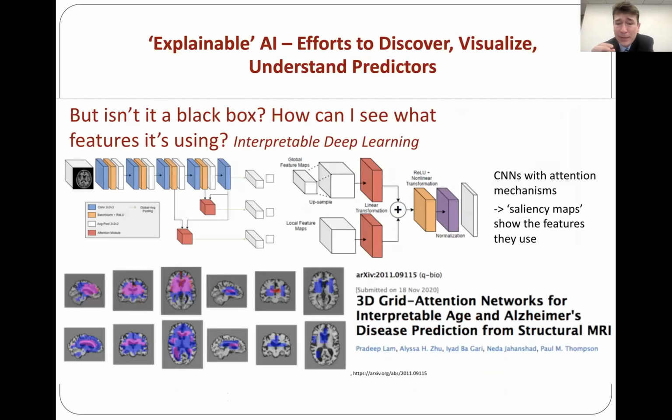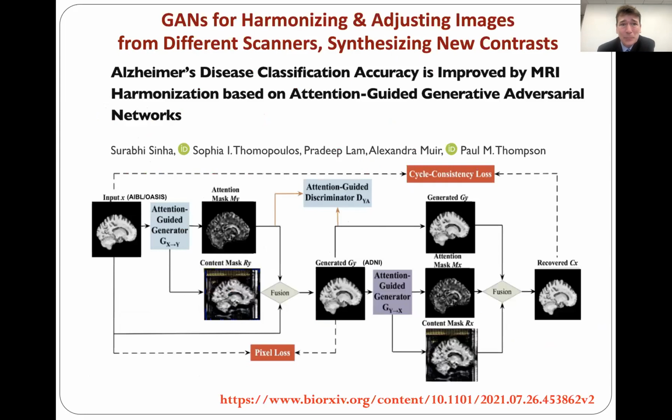So more recently, there's been huge attention to explainable AI. So the efforts to sort of discover, visualize, and understand the predictors. And secondly, to understand how the models work. Some of these methods use attention-guided networks to discover patterns in the images that are being used for making predictions. Also, ablation of features in the image to find important aspects that are useful for making predictions. And this is really helping to discover features that we never would have suspected were there in making diagnostic decisions.